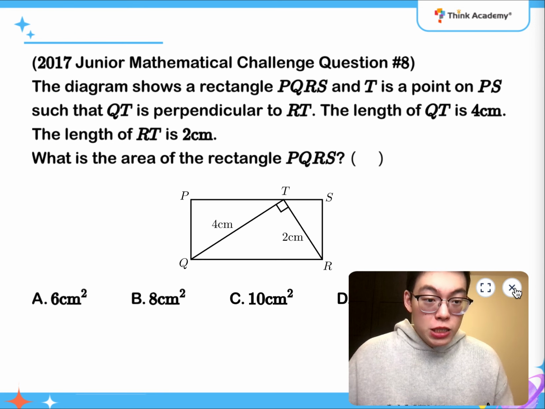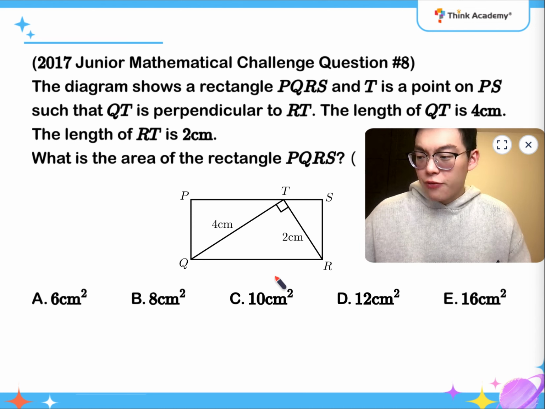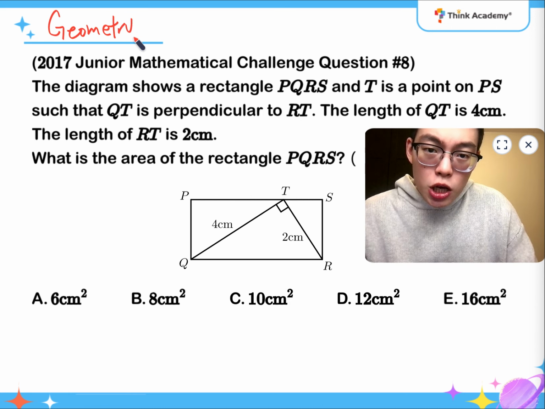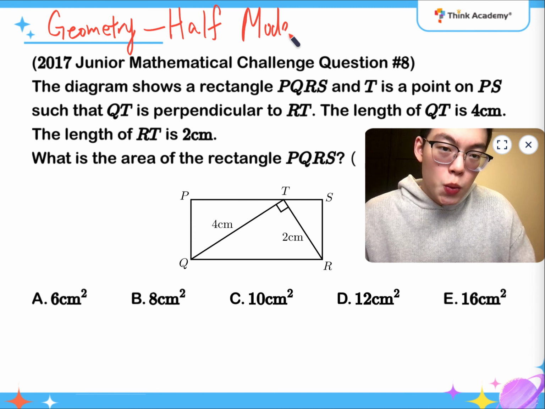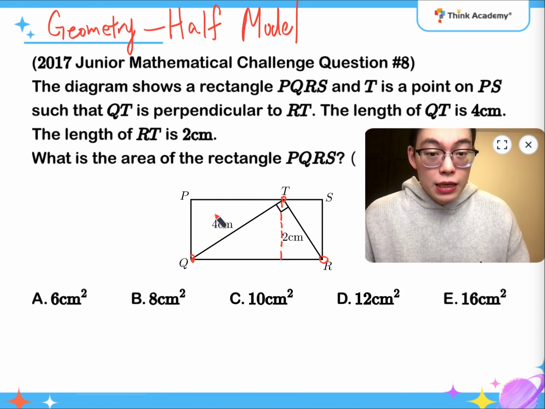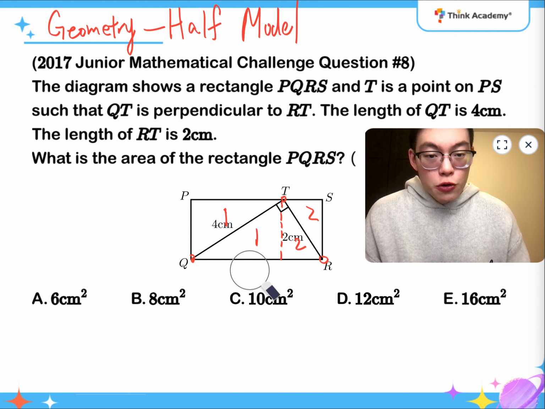As for number 8, all right, so I'm putting my head here this time. So this is a very typical half area model in geometry. So it belongs to the half area model. Basically, you can see that triangle QTR is half of rectangle PQRS, because if you are just drawing a little bit of a line there, this section is equal to this section is equal to this section, right? We are essentially just taking the diagonals of two rectangles right there.